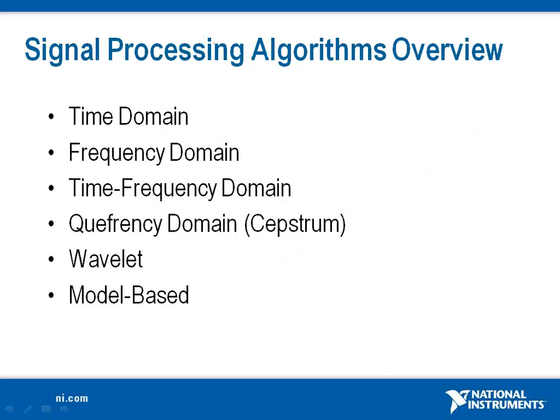There are many signal processing algorithms that you can use to extract signal features. Based on the independent variables in the algorithms, they can be classified into time domain, frequency domain, time frequency domain, quefrency domain, wavelet, and AR model based. We'll focus on time frequency analysis, cepstrum, wavelet, and model based algorithms in this presentation.